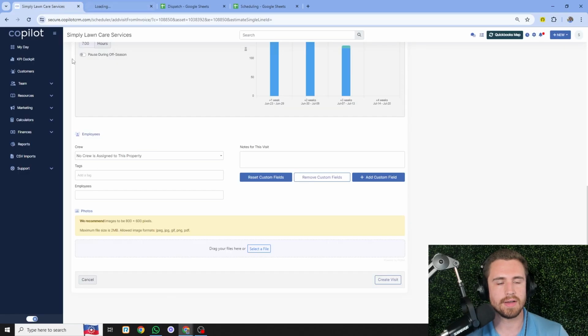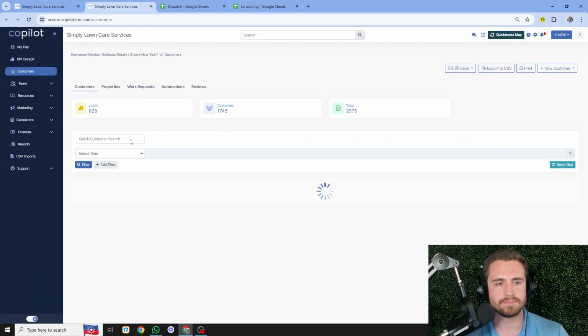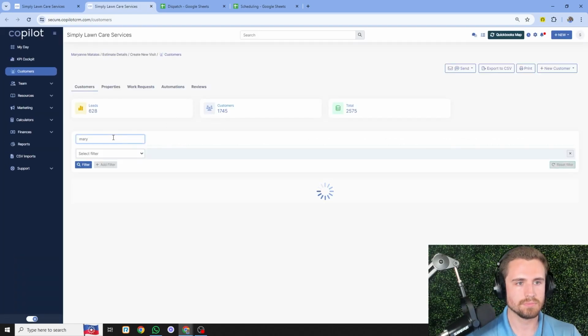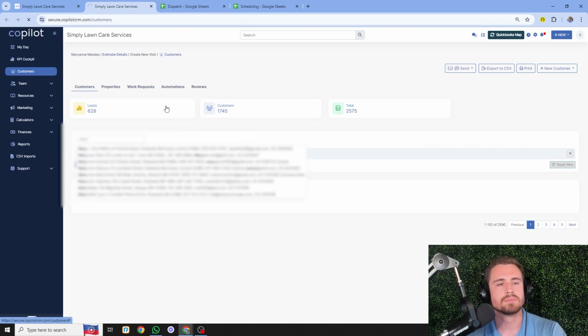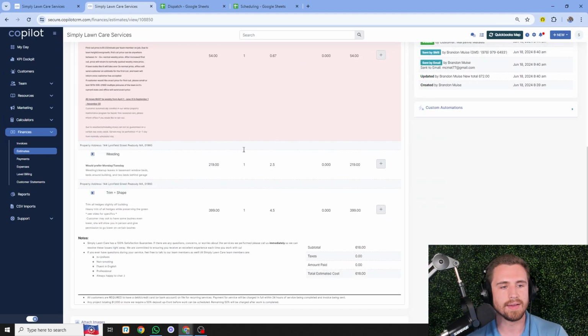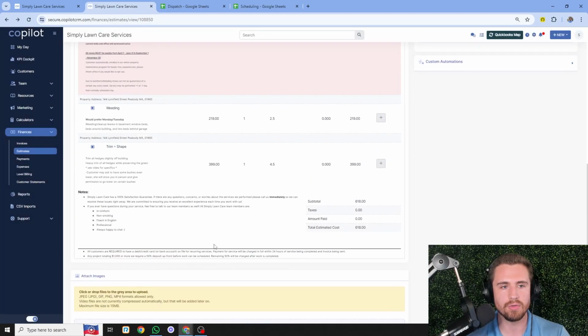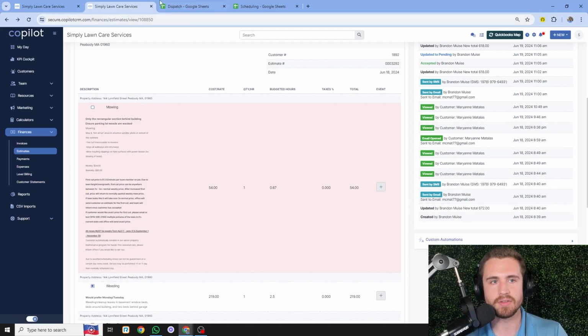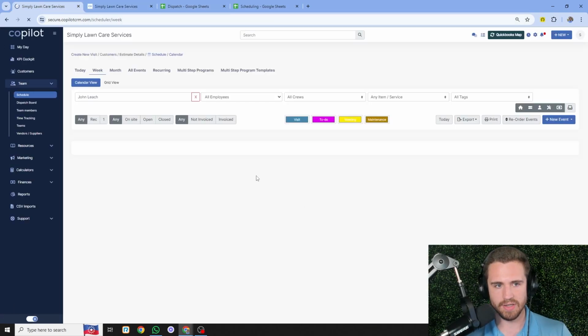So I can't get back to it because I've already opened this up, so I have to open a new page. Oh, here it is here, Marianne. And I'm just checking. Okay, there's a photo, but this is a satellite photo that was for the mowing that they didn't accept, so they don't need that. So great, I'm going to create the visit and then schedule page.